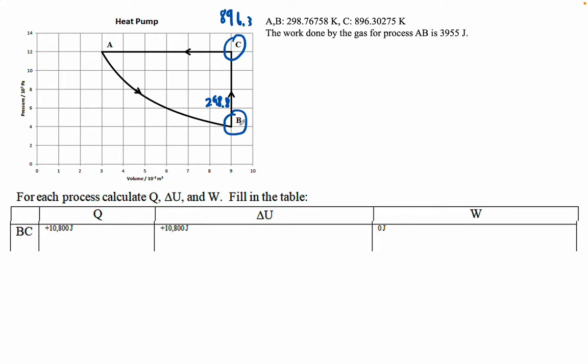Okay. And so here's the thing: we know that the work done by that process is zero. Here's why. The change in volume is zero, and work is pressure times change in volume. If that's zero, then this is zero, okay? So we know that there's zero work, so this guy's zero. And all we have to do is figure out the change in internal energy, right? And that'll be the same as the heat that flowed in.